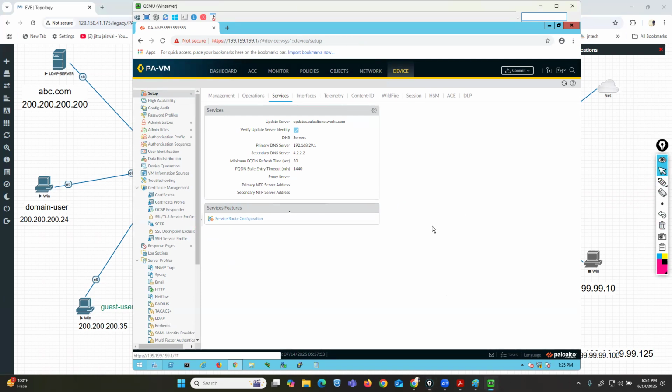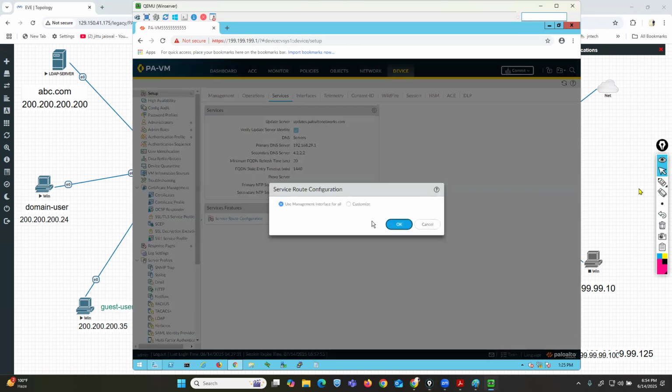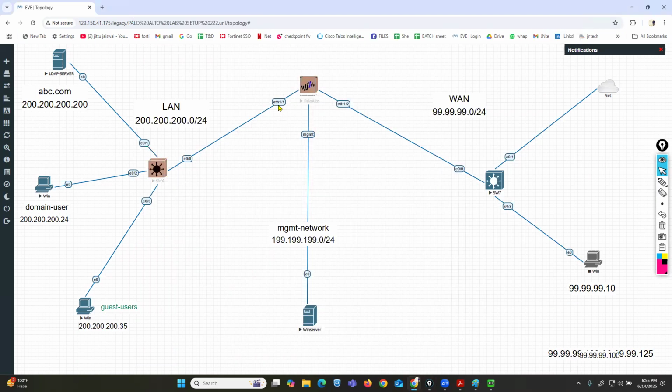If you edit this option, you can see that it uses the management interface for all services. In our design, the LDAP server is not on the management network; it is on the LAN side, on Ethernet 1/1.